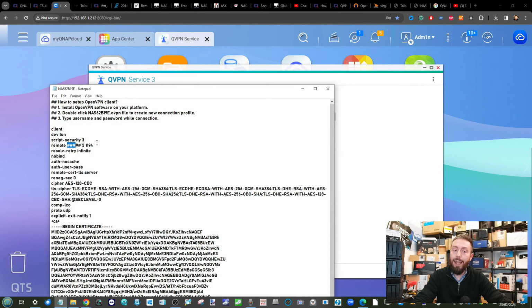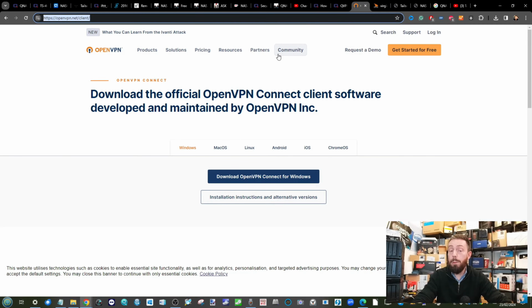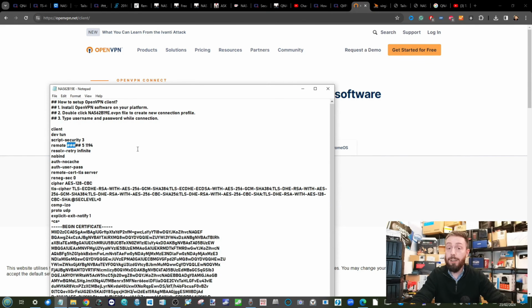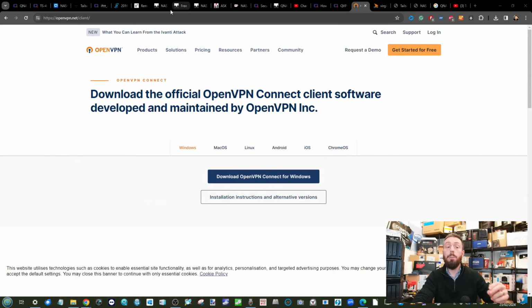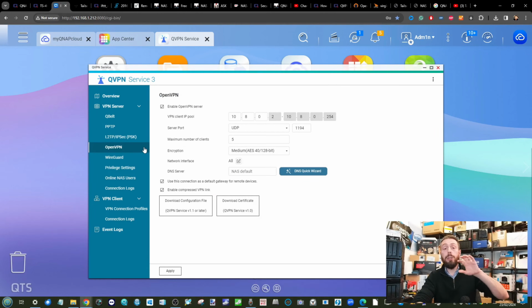But once you've got that there, what you need to do is save this file locally, then go into OpenVPN, and using OpenVPN, download the local client to your Windows or Mac system or mobile device there, and then utilize that config file that we just downloaded in order to see exactly how to connect with our system, and therefore establish that OpenVPN connection to assume the identity of your local device in that new LAN subnetwork there.